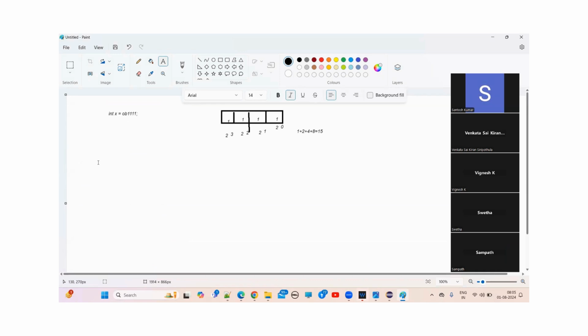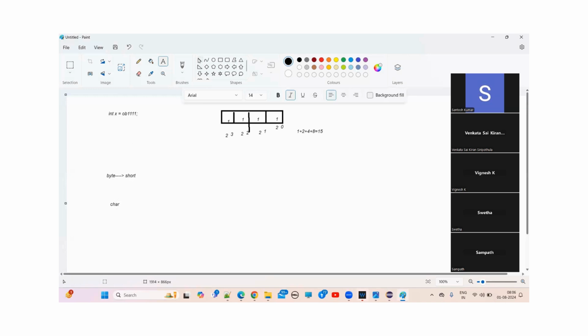So now let me draw a diagram here, guys. What are the data types we have learned so far? Byte, short, int, char.